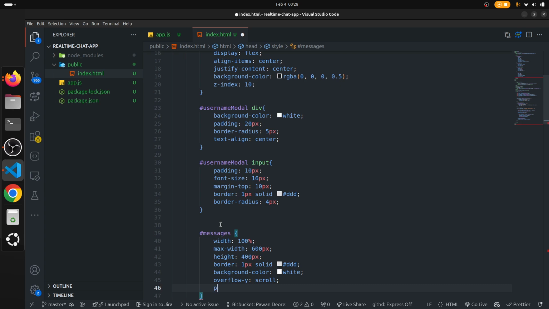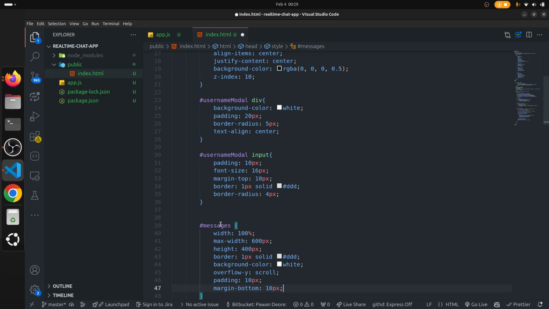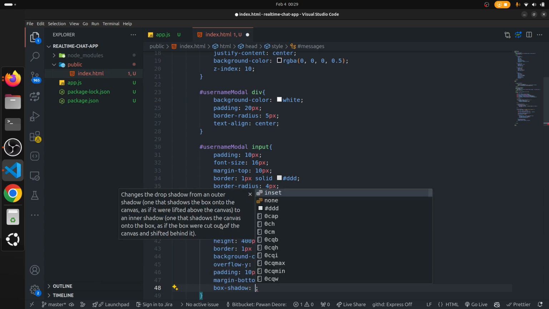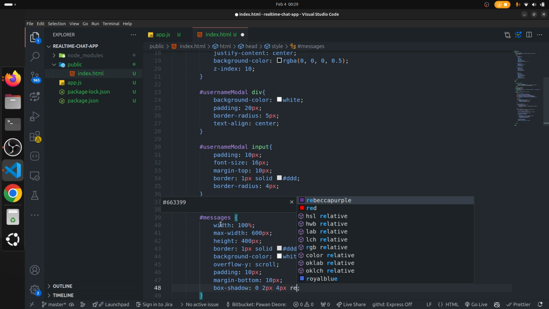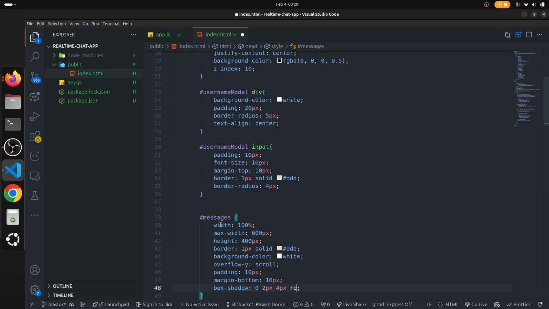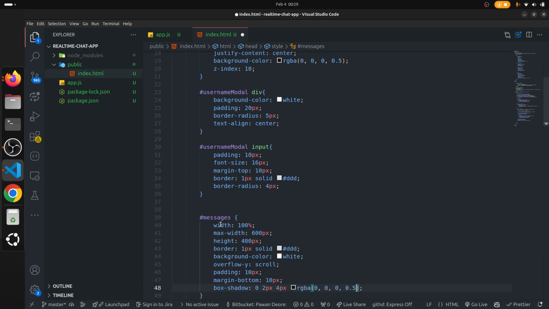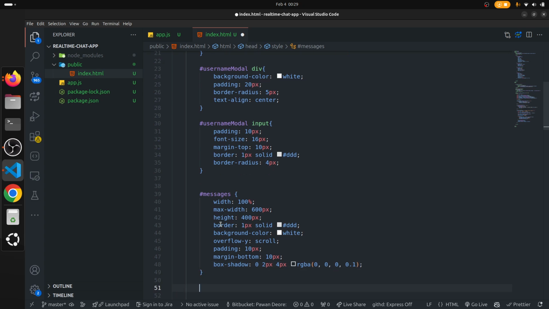Then we will also give some padding, 10 pixels, then margin bottom 10 pixels, and some box shadow: 0, then 2 pixels, 4 pixels on the X and Y axis, and then RGBA color, so it will again be transparent. We'll make it less. Okay, so let's save this much.